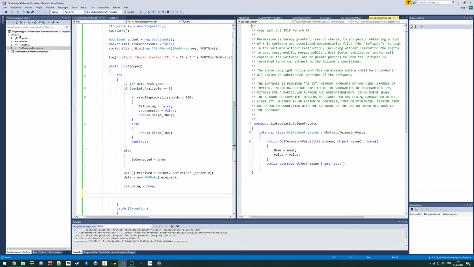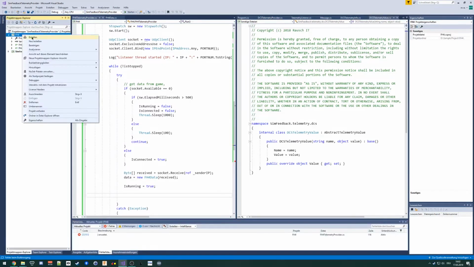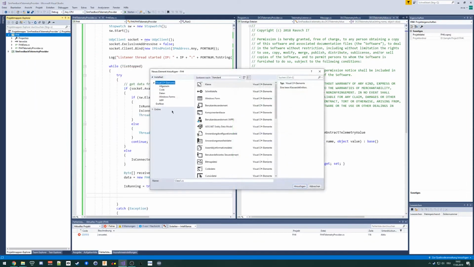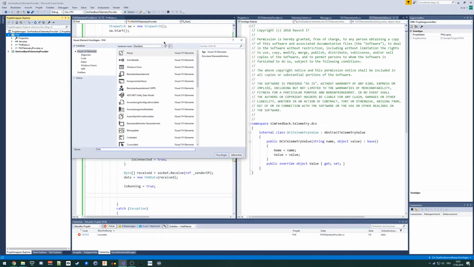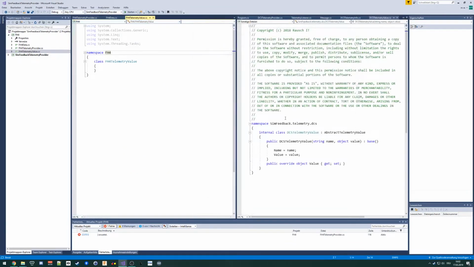Simple class. Right click, and new element. And this is called Forza Horizon 4 telemetry value. Okay, here we go. This is our class.